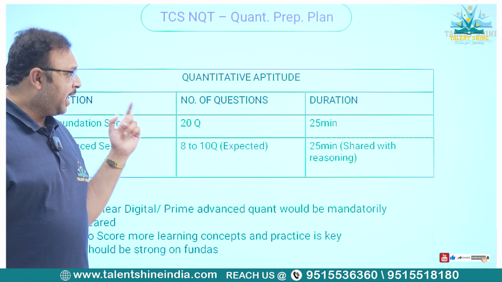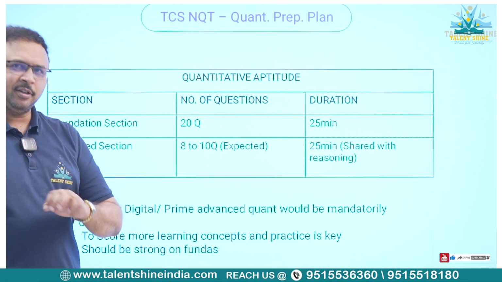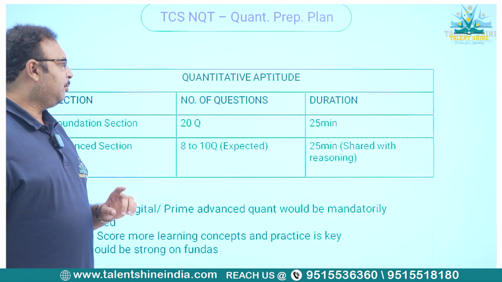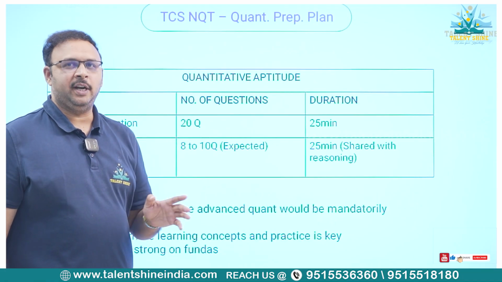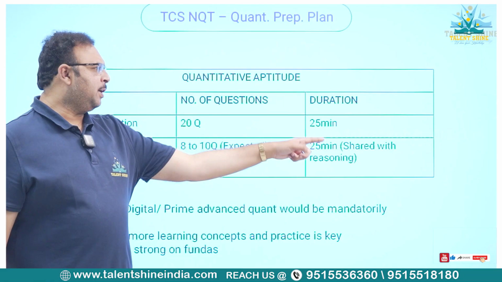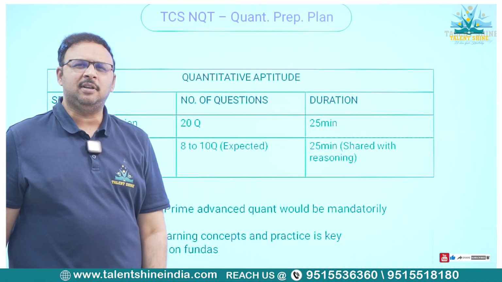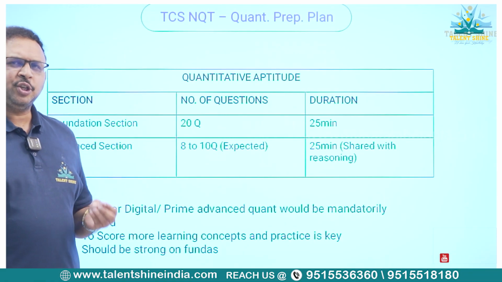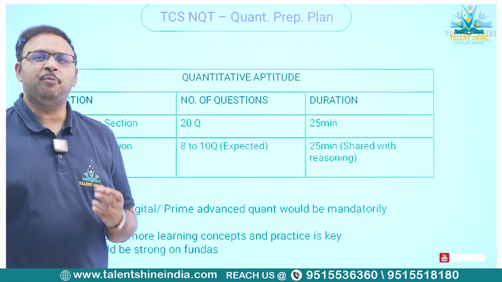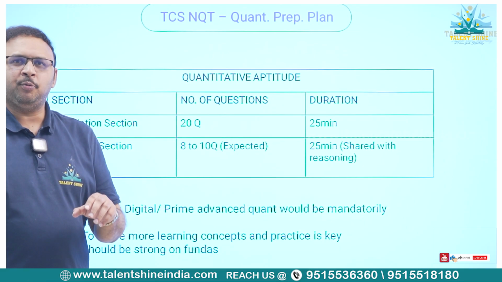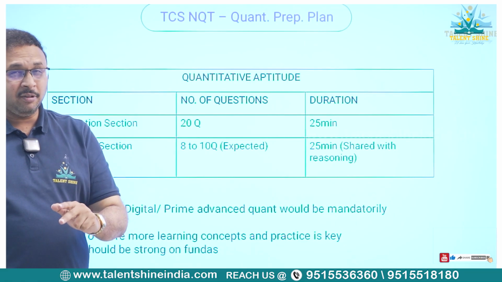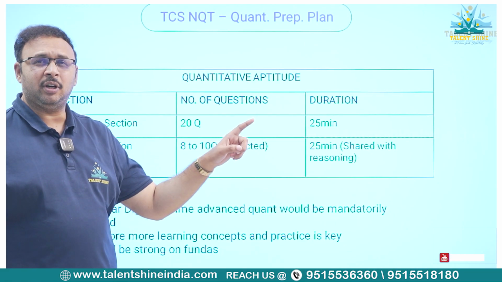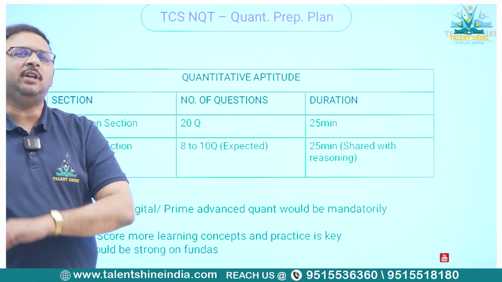There is no negative marking for this. One more important problem here is speed. You can leave 5 minutes, so 20 questions in 20 minutes, let us take that as the target. So each question we need to complete in 1 minute. In 1 minute, we need to read the question, understand it, solve it, click on the option, and then go to the next one.